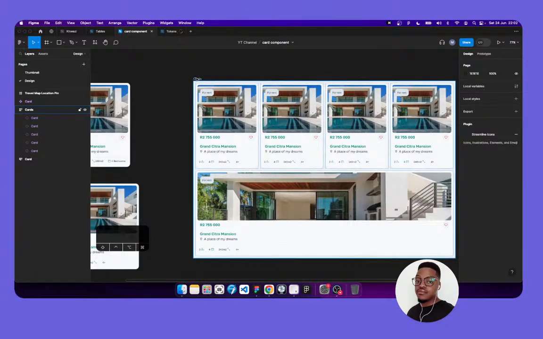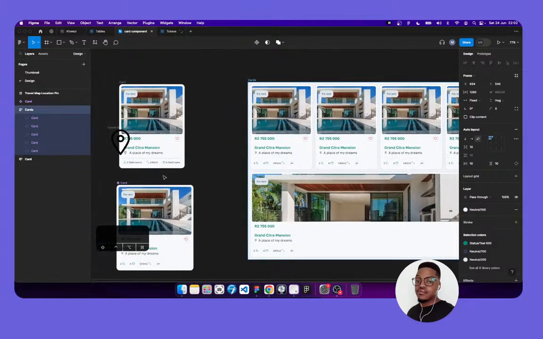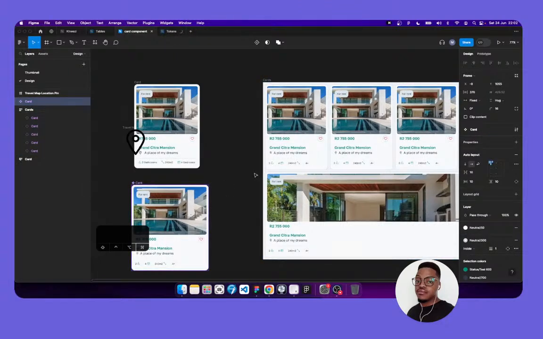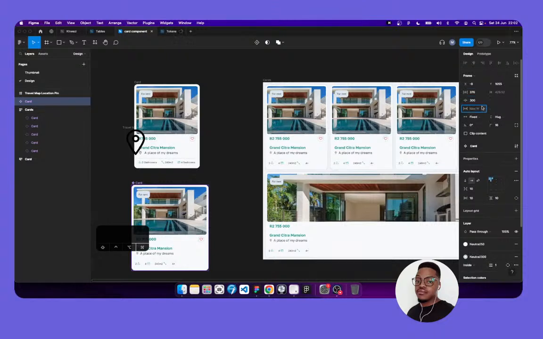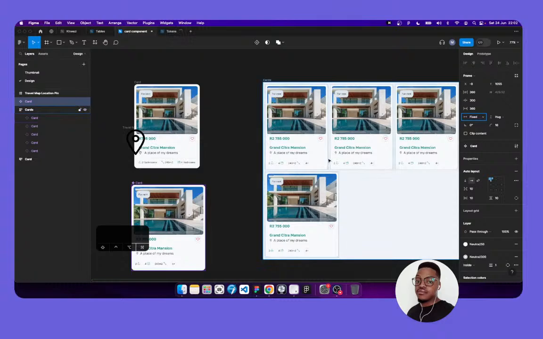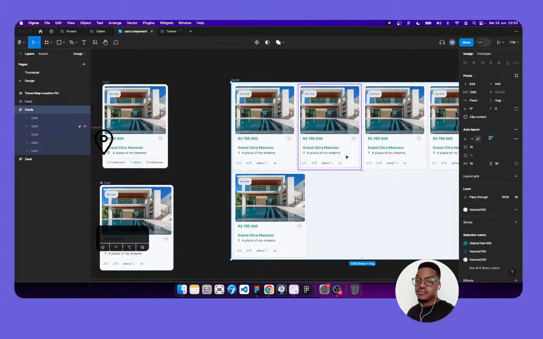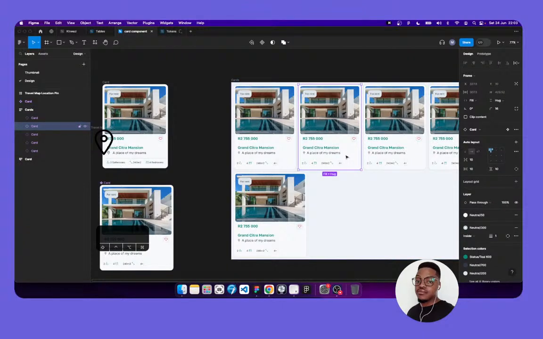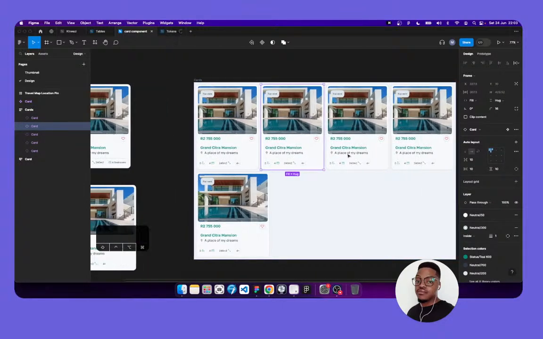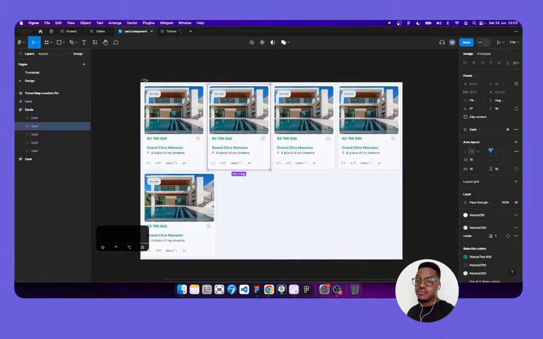But what we want to do is instruct the card component that, hey dude, don't go beyond a certain amount. So that certain amount is going to be 360. Maximum width 360. That means we'll have a misalignment, and I am not fond of that because that one is set to 300 and that's within the minimum width.